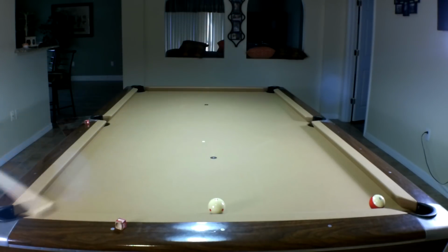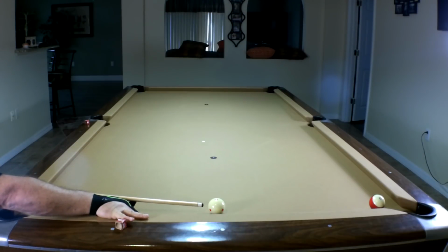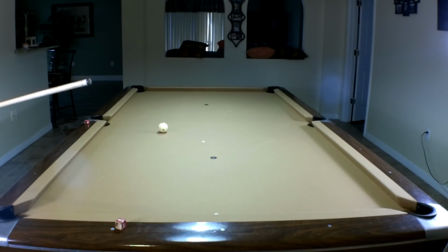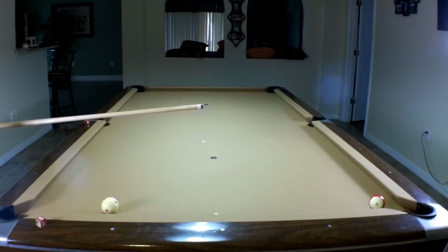So let's start off with just high center, medium to soft speed. And you can see where the cue ball rolls out onto the table. All right, now let's go. It's the same shot.